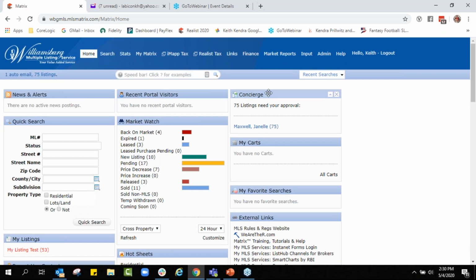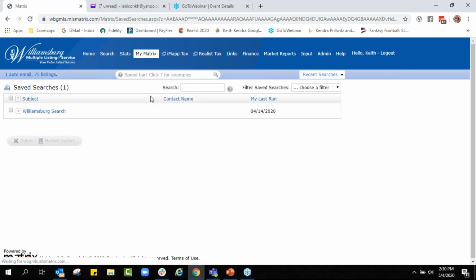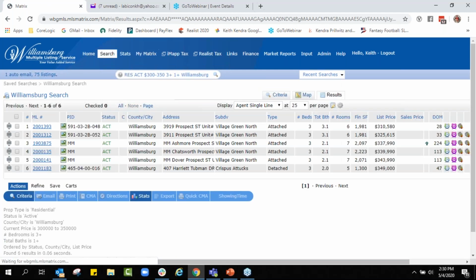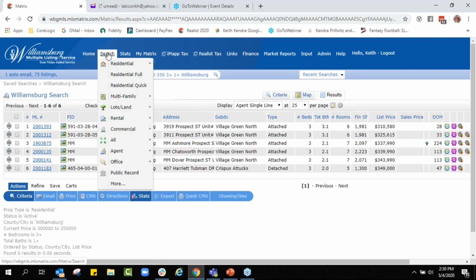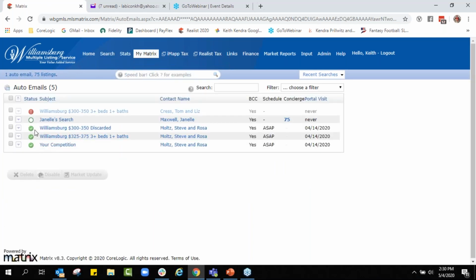Now I'm going to do an auto email again. So that's the difference between an auto email and a saved search. Saved searches are here, but they don't automatically run. I have to click on it and hit results to see how many new matches are out there based on that search criteria. Whereas the auto emails, these are all actively running for Steve and Rosa or Janelle or Tom and Liz.